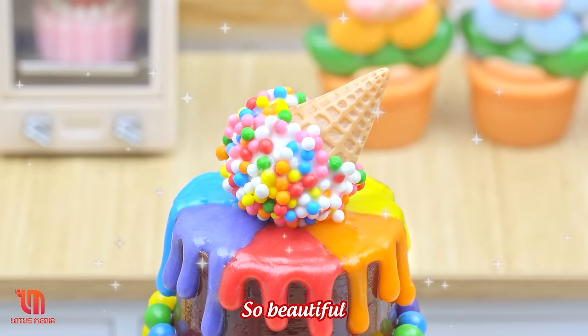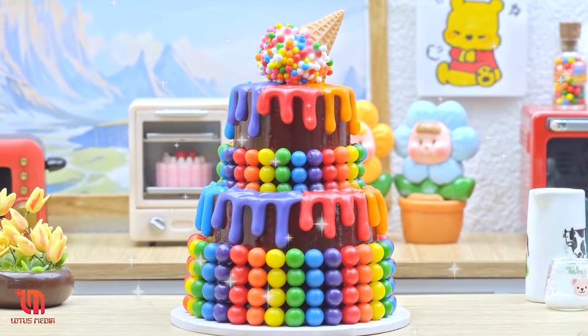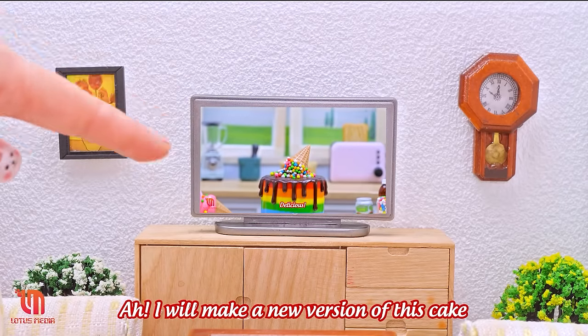Wow! So beautiful! I love it! Na na na na, na na na na na na. I will make a new version of this cake.